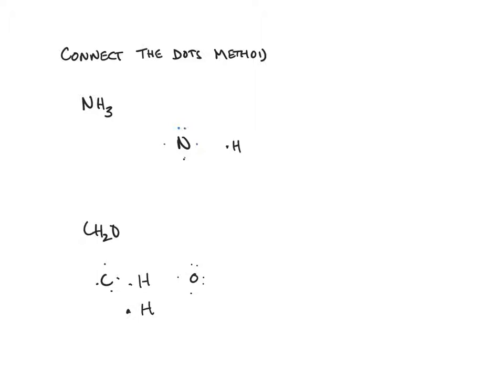And then hydrogen has 1, and so we draw our atoms in, and then we play the connect the dots game, where we form a bond here, and here, every time we have an unpaired electron, we can form a bond, and we end up with a structure that looks like this, where we have nitrogen that's singly bonded to 3 hydrogens and then has a lone pair on it like that. And that works okay. It works great for not complicated structures.